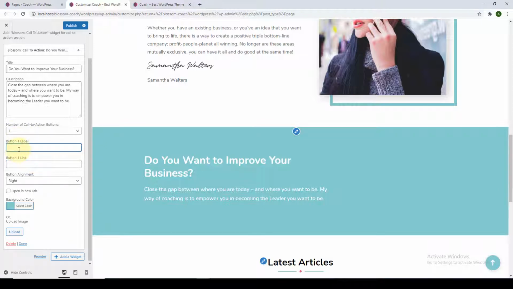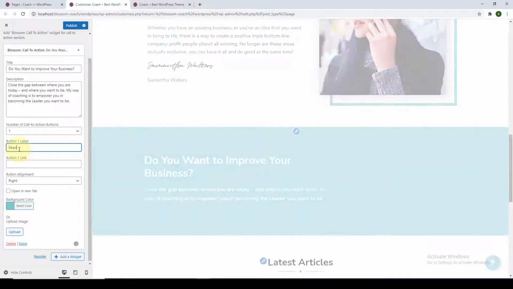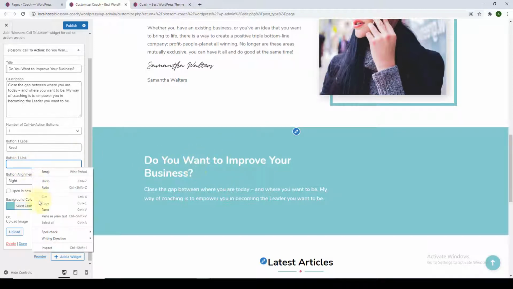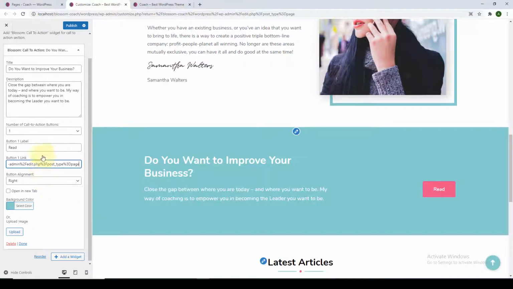For example, if your button 1 label is read more, then you have to add in the link to that particular page, which will give more information about the call to action section over here. Only after you add in the link will your call to action button be shown over here.